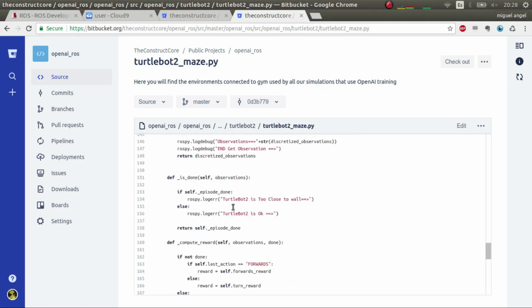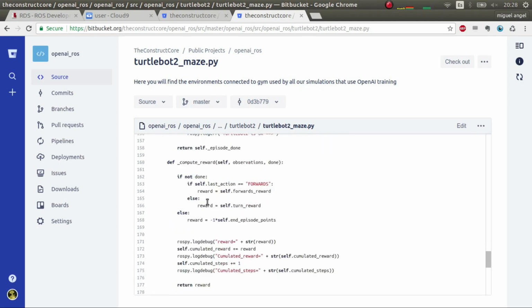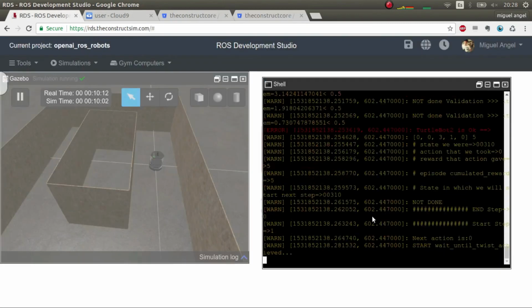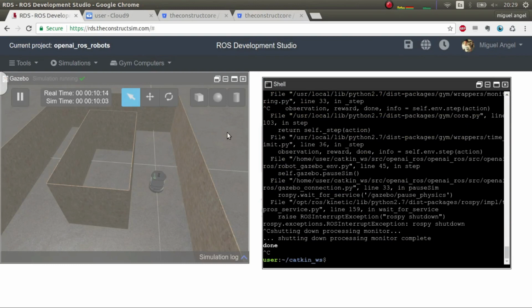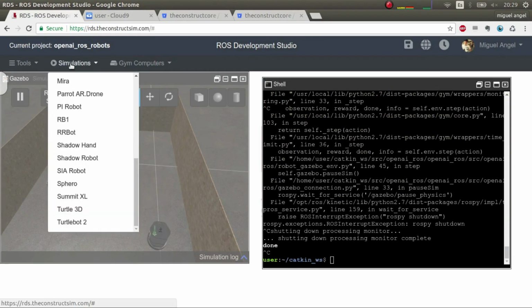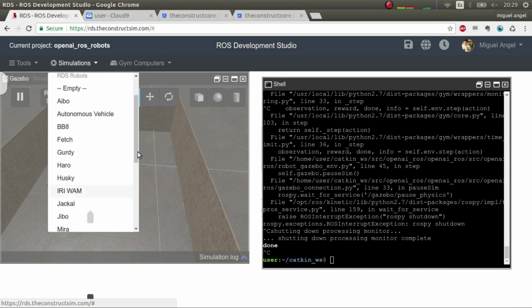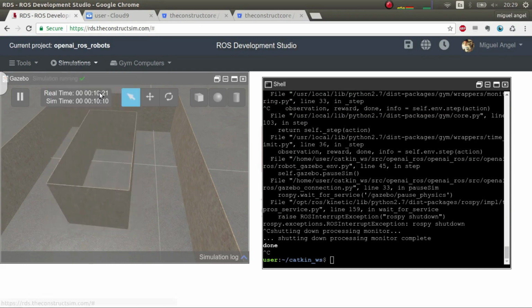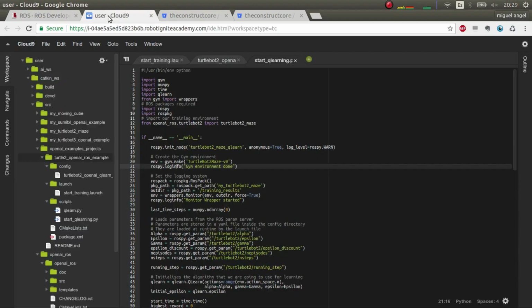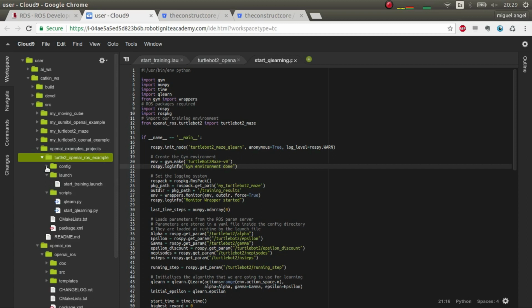Also, what if I want to consider it done with another policy or the rewards, which is quite frankly what normally you have to change? Well, here comes the next step. So let's just stop this, and I'm going to just relaunch the simulation. Oh, let's leave it. No, let's relaunch.